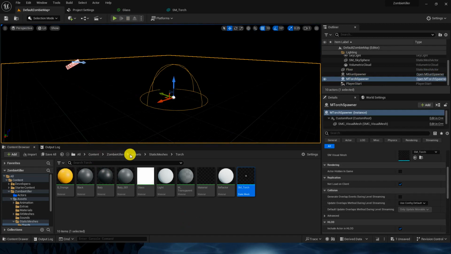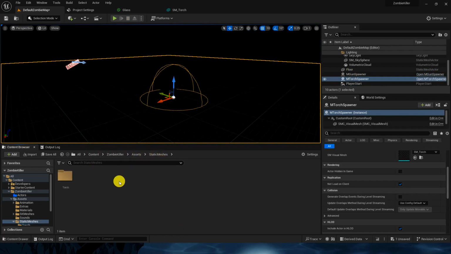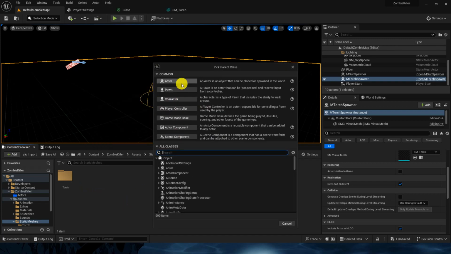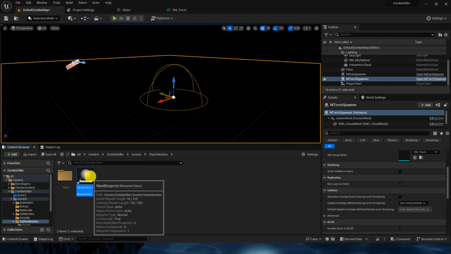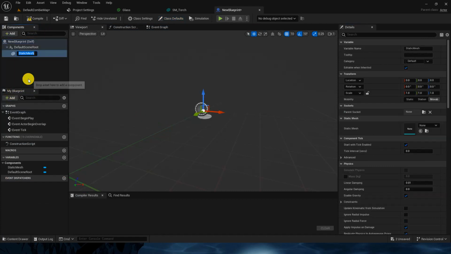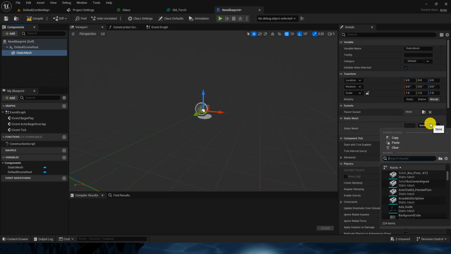Okay, we need to have one static mesh, a ball maybe. Because we don't have this sphere, let's do one thing. Let me have one dummy actor. We'll have the static mesh, and we'll choose a sphere.